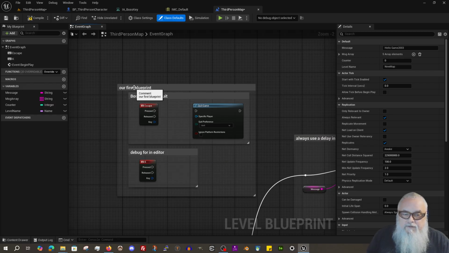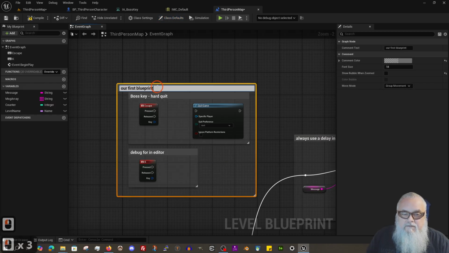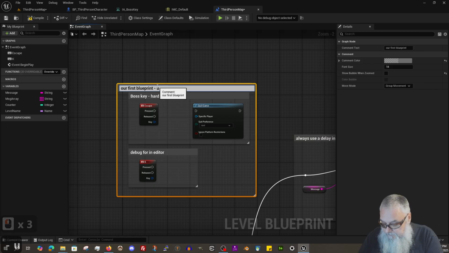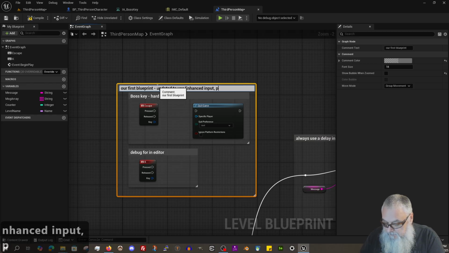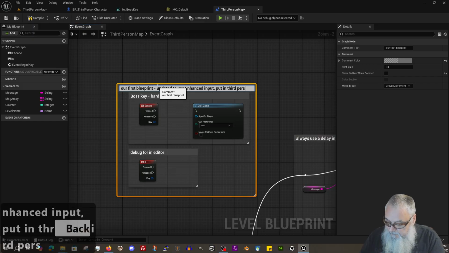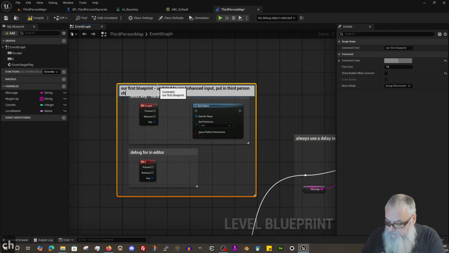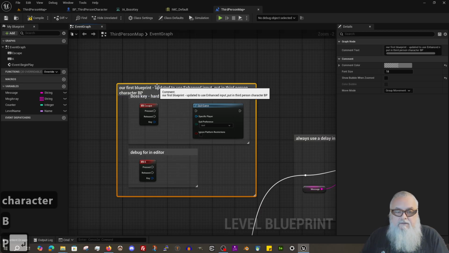So I've broken these. And we put them in the third person character. Why would we put them in the third person character and not leave them here in the level blueprint?